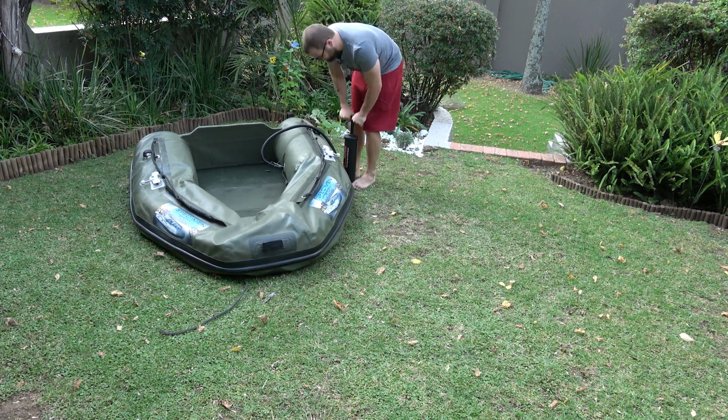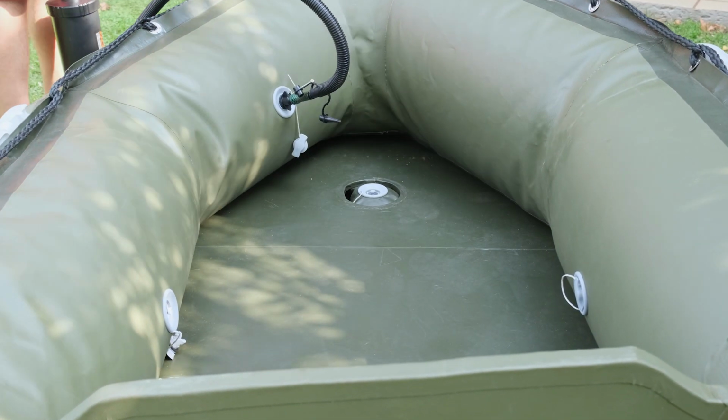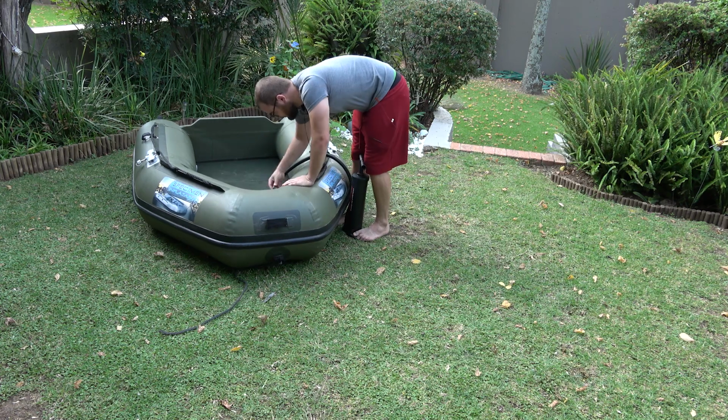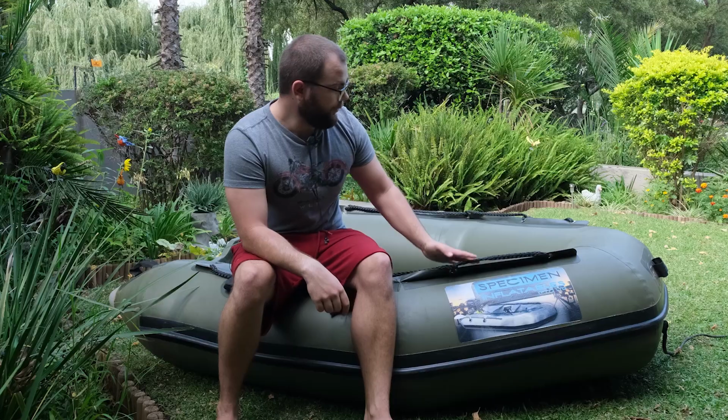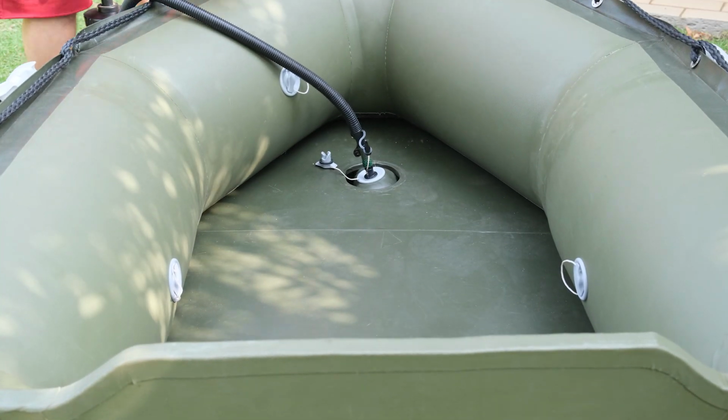Once your floor is in to your 20%, 30% inflatable boat, then you inflate the rest of the boat. You inflate it all the way so that it's a medium tension, so you can fit on and bounce a little bit. You do not want to overinflate your boat. Once you've got your boat inflated and your floor in, then you can inflate your keel, which is the last step.